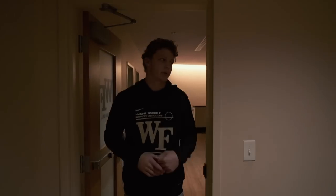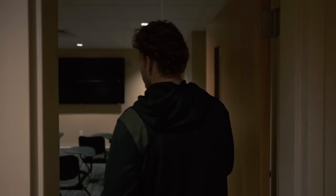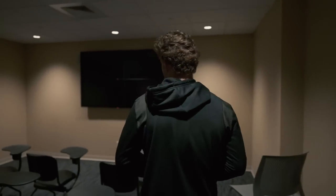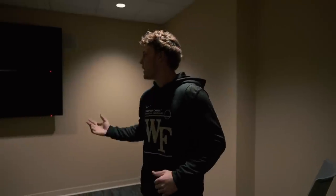Now let's take a look at our video room — it's really important for our development, position player and pitcher-wise. You got two Synergy computers displayed on four flash screen TVs to make one huge viewing screen. This is where we come in individually or as a team to really dominate our film.